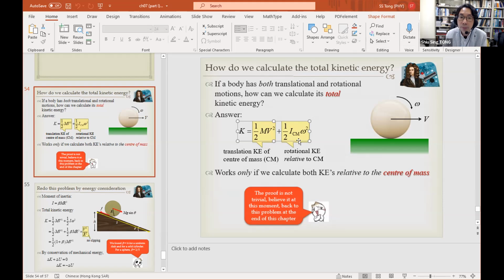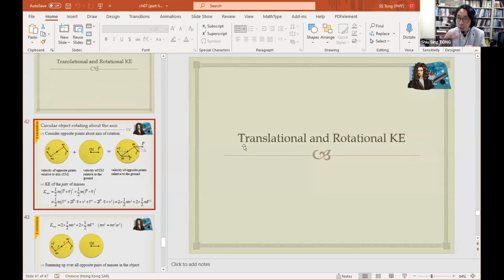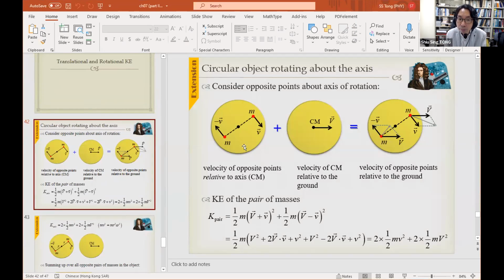What specific situation? We are going to prove this formula for a symmetrically rotating body. It may be a cylinder, a sphere, or a hollow spherical shell. As long as it is circular, symmetrical about its rotational axis, that's okay. This is a particular form of the most general formula, but I don't want to confuse you with difficult mathematics, so I only prove it for this particular form.